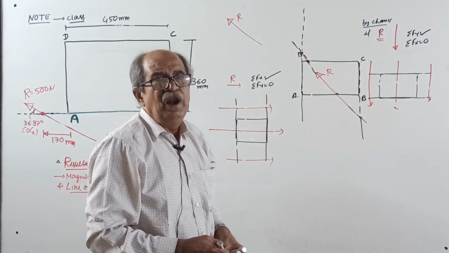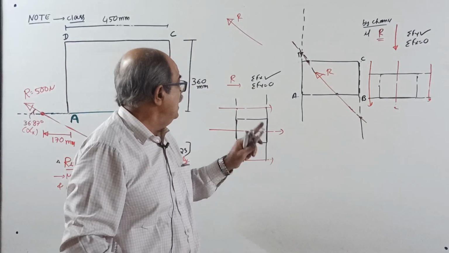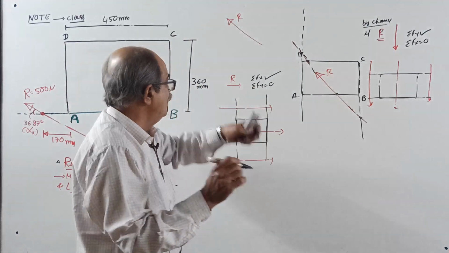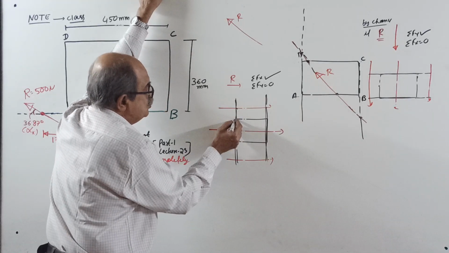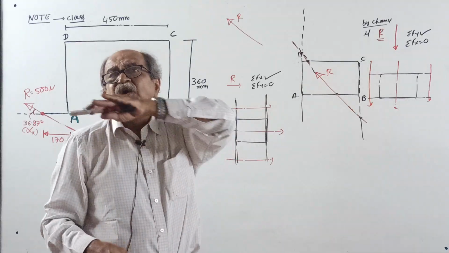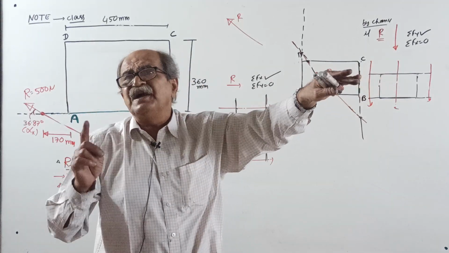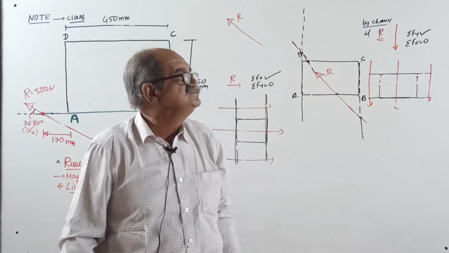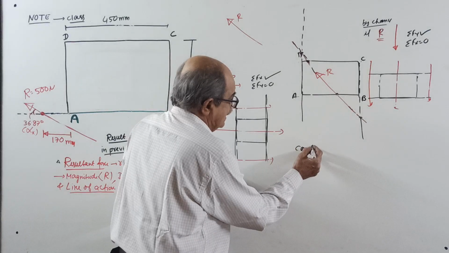Therefore, it will cut only what? If the resultant is purely horizontal, it will cut only a vertical line. Then your unknown point should be taken along this line or along this line. You should not take that point along a horizontal line, because a horizontal resultant cannot cut a parallel horizontal line. So, I will conclude now. I will conclude. More explanation later I will give.